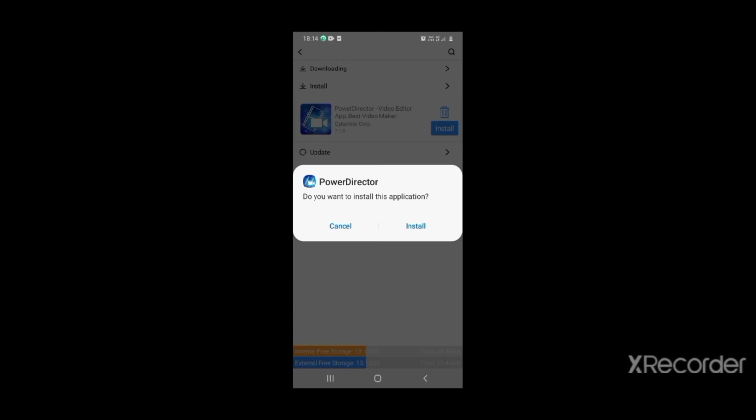So I have deleted my PowerDirector which I installed from Play Store. So now I am clicking on install. Within seconds it will get installed. Nothing to worry at all.